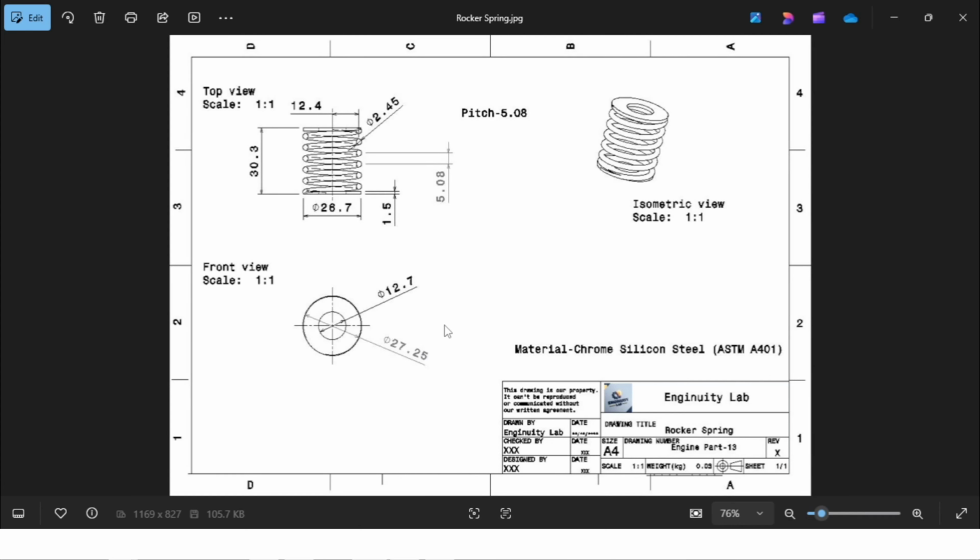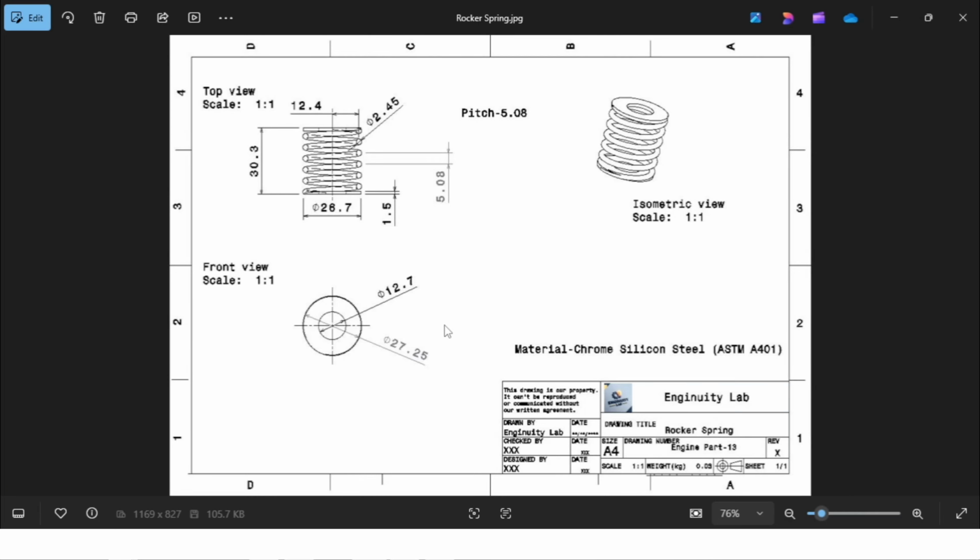Understanding the rocker spring. Before we start modeling, let's understand this component. The rocker spring is a compression coil spring mounted around the rocker shaft between rocker arms.